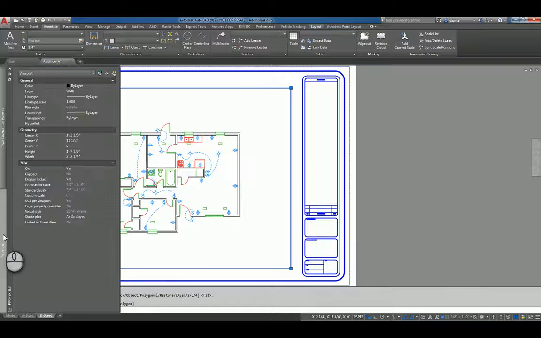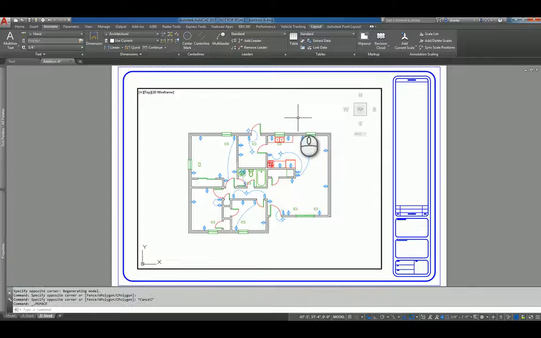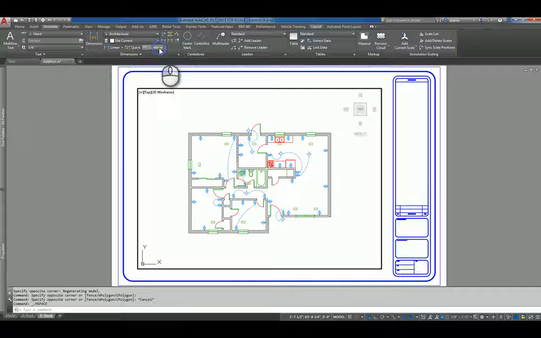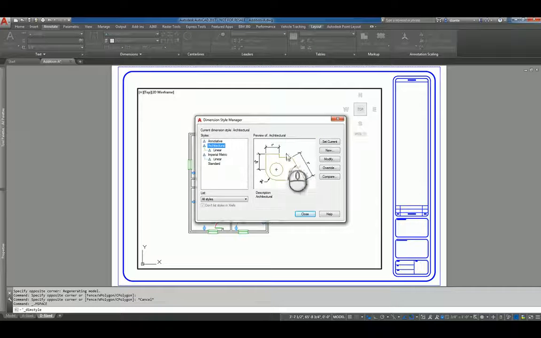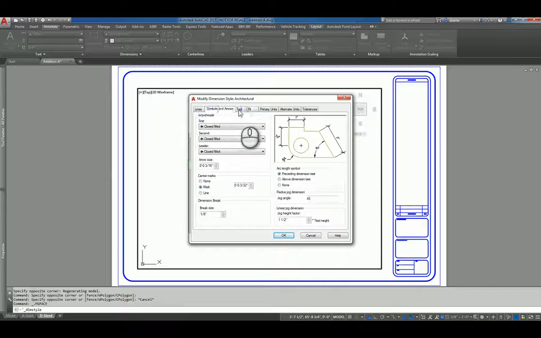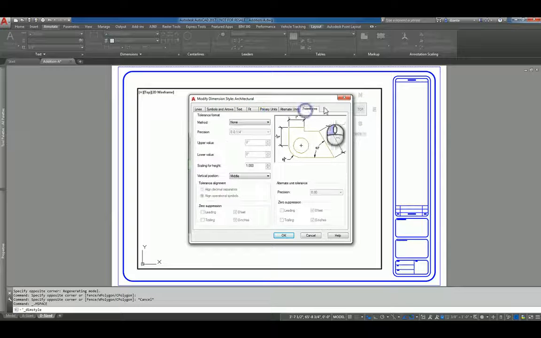If we head over to the properties of that viewport, you'll see that the scale is set to 3/8, annotation scale is set to 3/8, and we've locked the viewport. Now that our cursor is inside the viewport, we can actually do dimensioning with annotation properly. So those dimension styles and text styles and other types of objects that have annotative capability have a little triangular cross-section symbol. So we'll want to pick one of these. If you need to, you can click this little arrowhead here and get into the properties of how that particular style was created. It has all this detailed information to change how things look and appear.